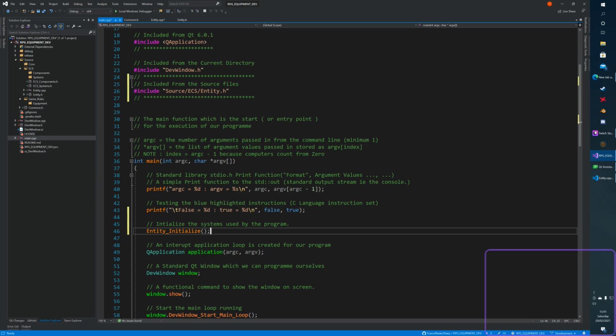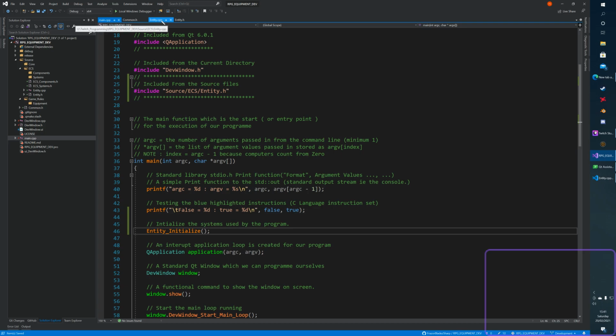All we have to do is include entity.h and put in entity create, and we can create an entity anywhere we want. Isn't that ace? Very, very simple, very, very easy. Nothing problematic there.